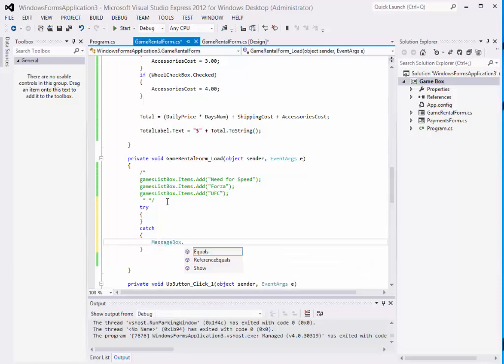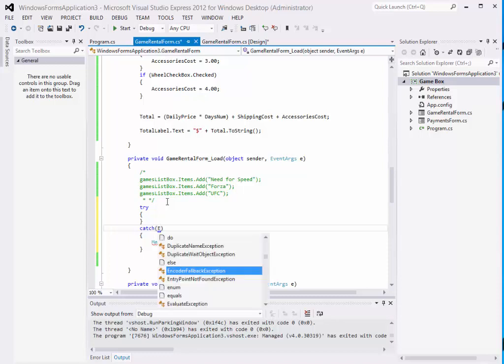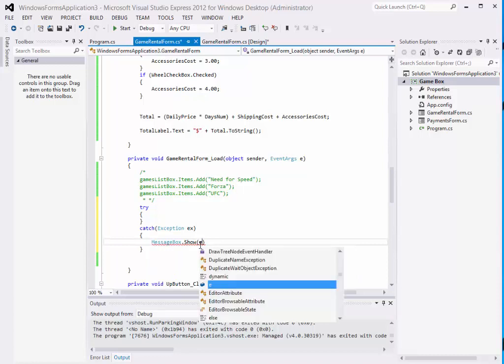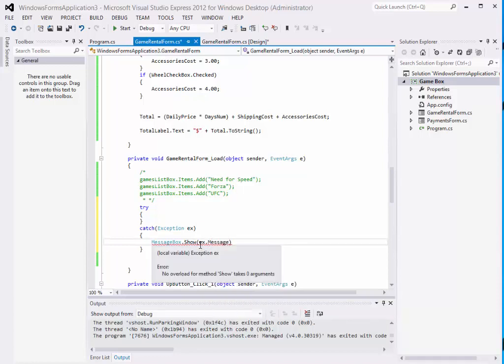So the first thing we want to do, always use a try-catch statement whenever we are dealing with files. Whenever we're trying to read or write to a file, we create a try-catch statement. Now, a very efficient way to catch the error is to use the exception argument for our catch. We'll call it exe, and then we will display that message. What that would do is display the exception that has occurred.